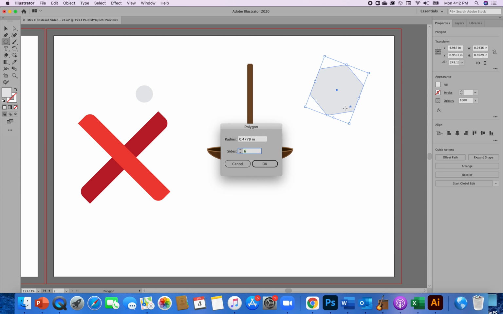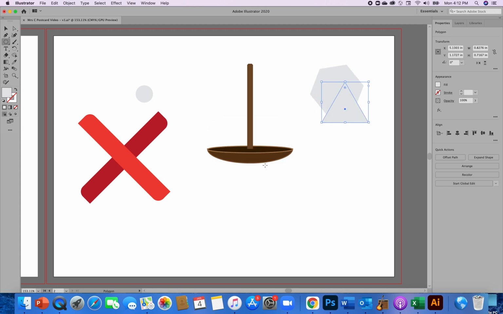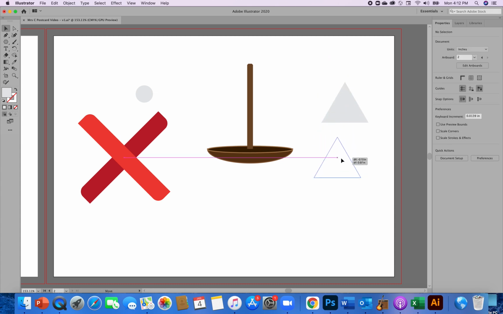Okay, so in the book it's going to have you doing a bunch of things that I really don't think you need to do. All you really need to know is that this is a triangle. Triangles have 3 sides. Okay, change your sides to 3. That'll get you started. Okay, click OK. So now you have a triangle. You can get rid of this polygon. You don't need it. You have a triangle.